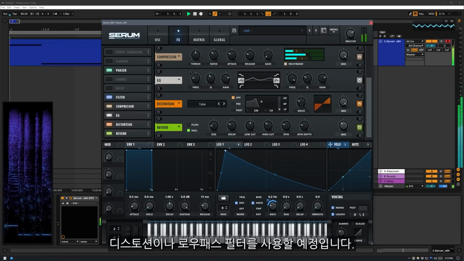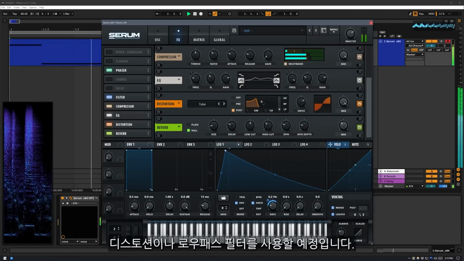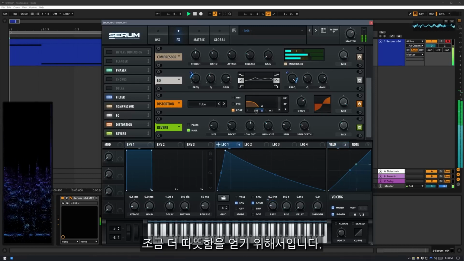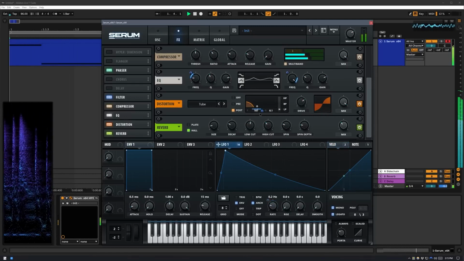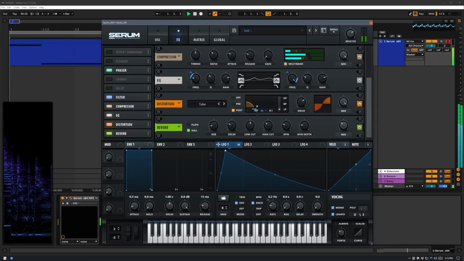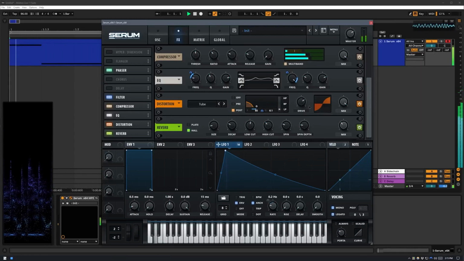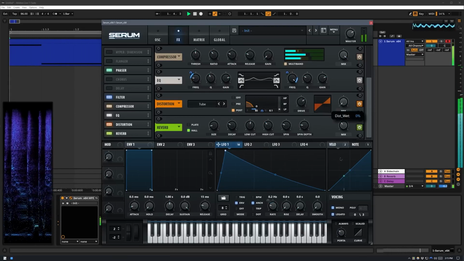I'm going to use the distortion with a low-pass filter just to get a little bit more warmth. Bring the mix back.